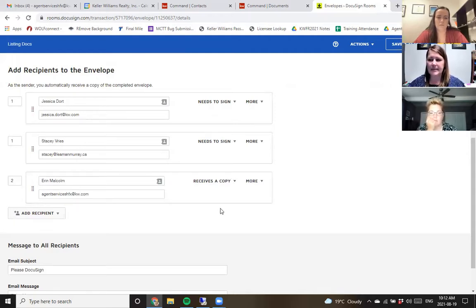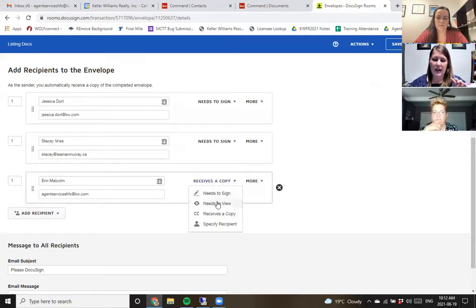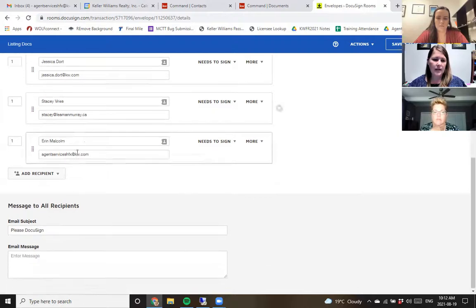Does that make sense? I don't suggest it, especially if you're new. You should review an offer that your clients have signed before you send it to the listing agent. But it is an option to set signing orders. So who gets them when? And then down here is just the email subject and email message. So whatever you want to send to your clients.